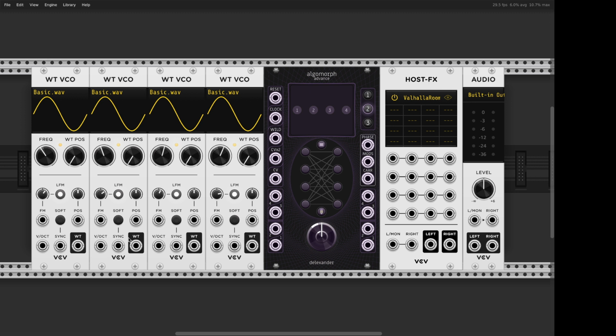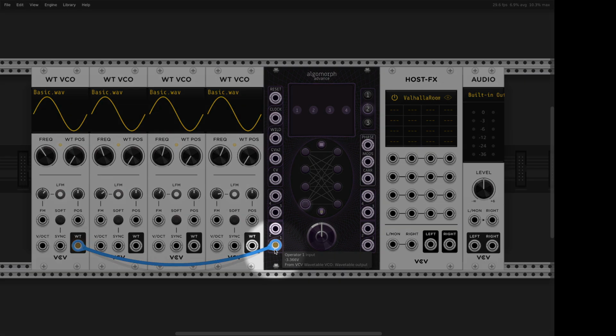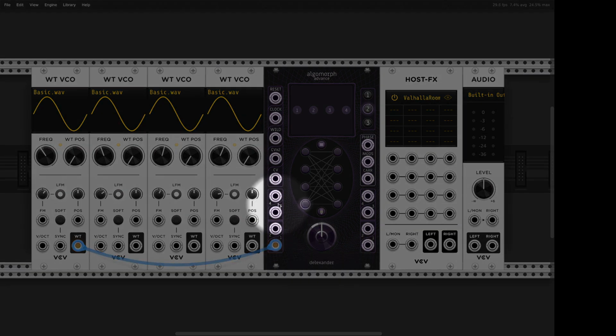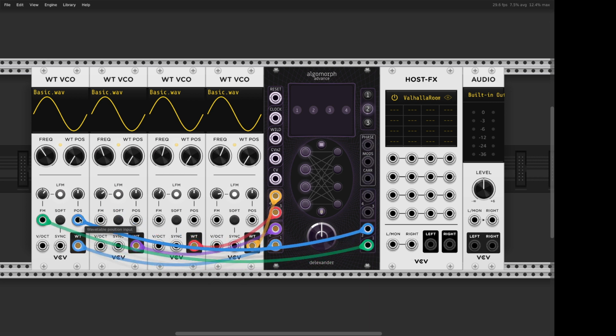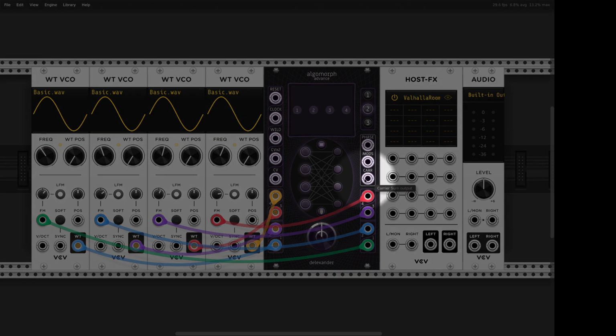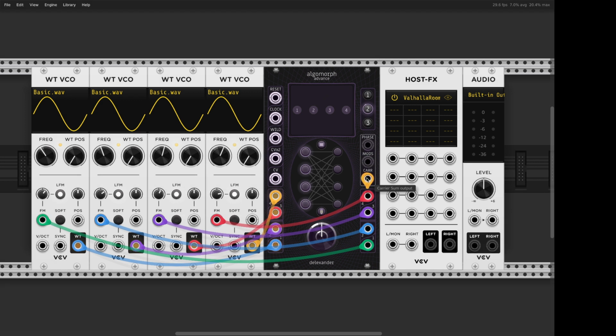So here's how you set it up. You take your four operators and you go into inputs. Notice that these inputs are from bottom up. So 1, 2, 3, 4. So let's do that. I need to change my mouse. And then you take those outputs into FM inputs, right? 1, 2, 3, 4. And so this is your basic setup. And then your output comes from here, your carrier, right? Because now these four operators become carriers.